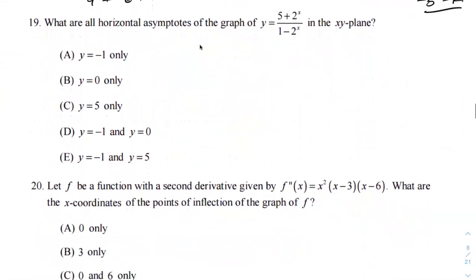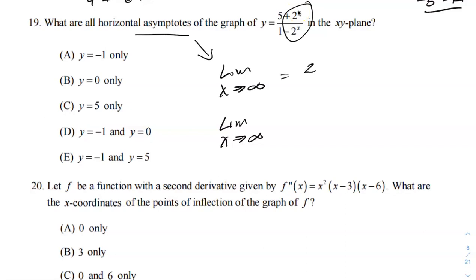So I'm going back and forth. What are all the horizontal asymptotes of the graph in the xy plane? It's another tricky one. There are two ways to think of horizontal asymptotes; it's the same thing as limits at infinity. I say all of them because there could be a limit at positive infinity and a limit at negative infinity. The limit at positive infinity is the one from the very first problem, where you look at powers, top over bottom. Here you really just get these two terms, so I get 2x over negative 2x. When you plug in infinity, these cancel out and you get negative 1.